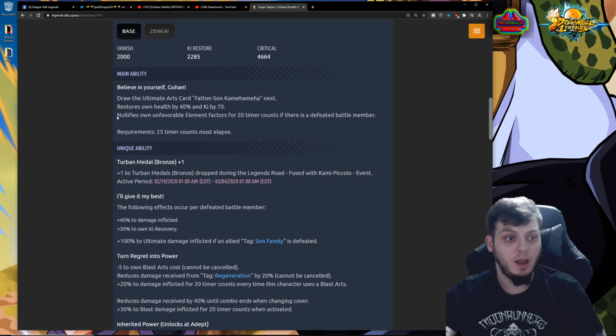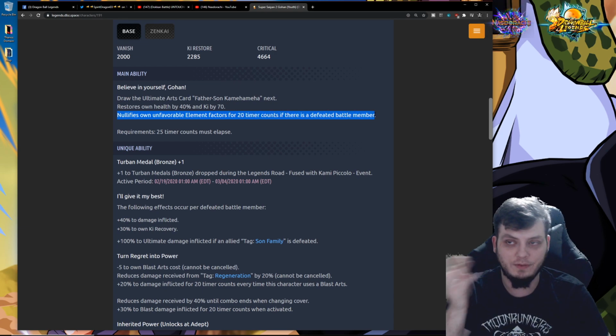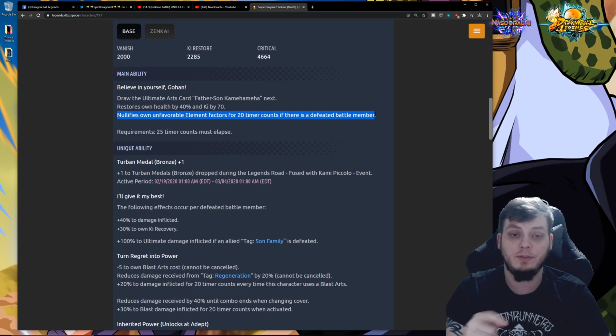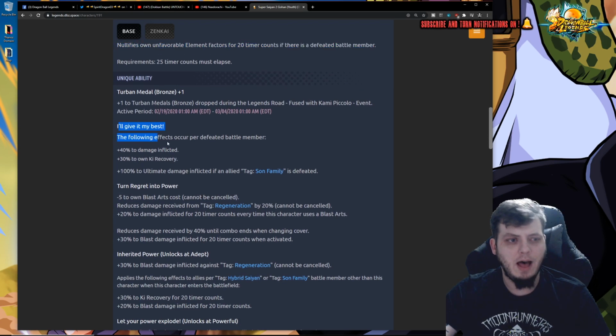Nullifies own unfavorable element factors for 20 counts if he has a defeated teammate. If you have someone else dead on your team, he will not have to worry about blue units. And that's pretty important, but it has not changed at all since the Zenkai. That's identical to the way it was before. I'll give it my best.